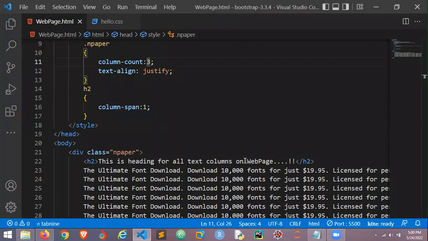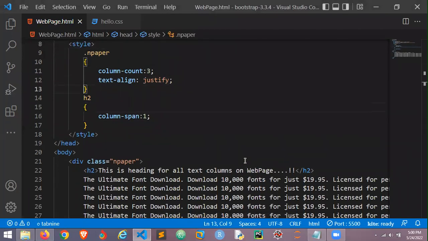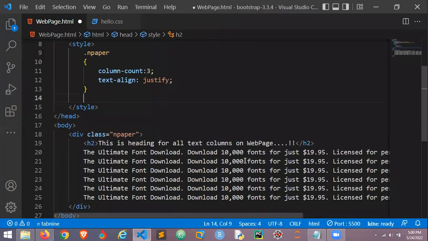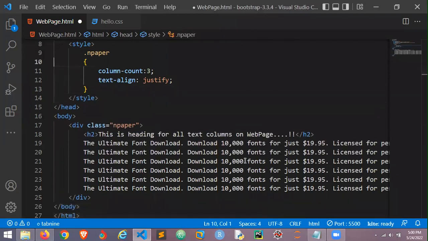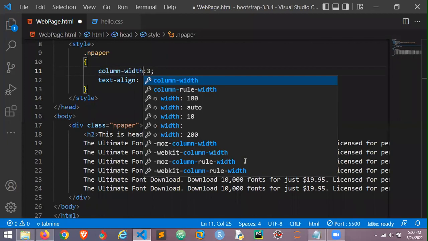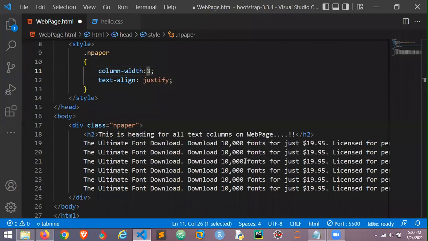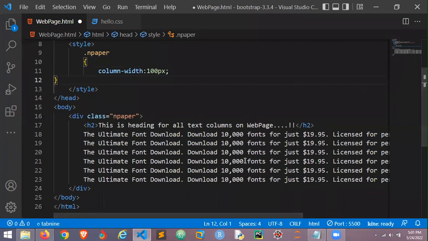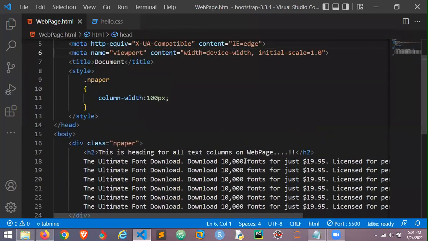I am removing them and providing here the column width property. Column width property, I said 100 pixels. Right. Column width property is clear.